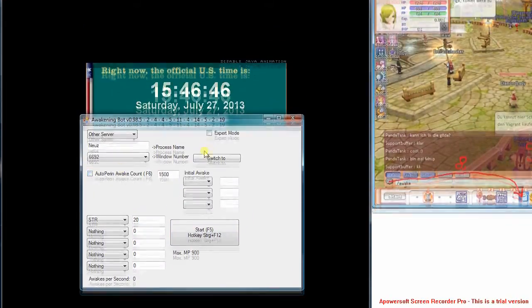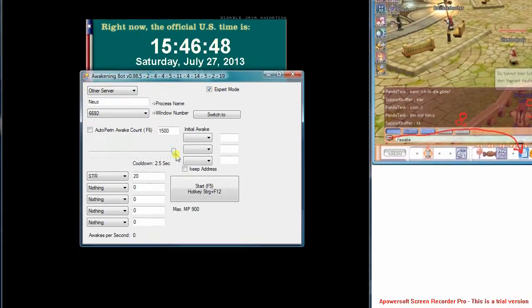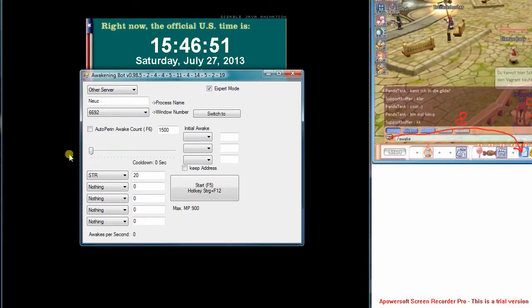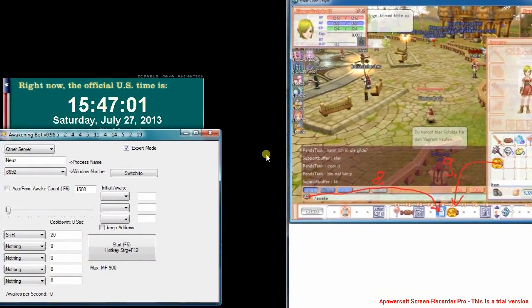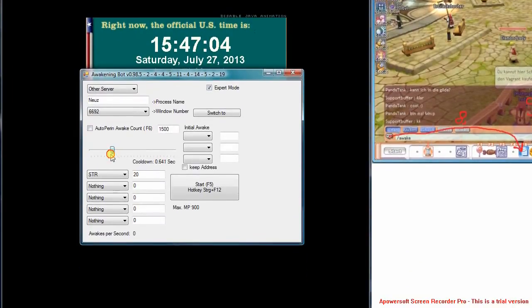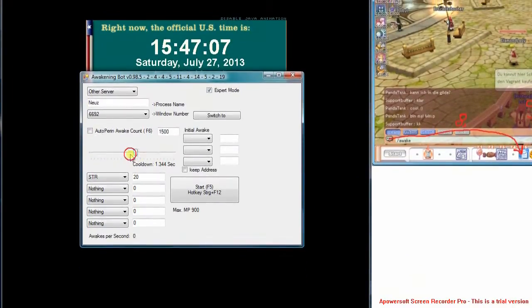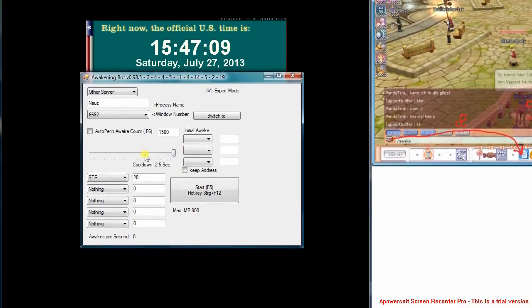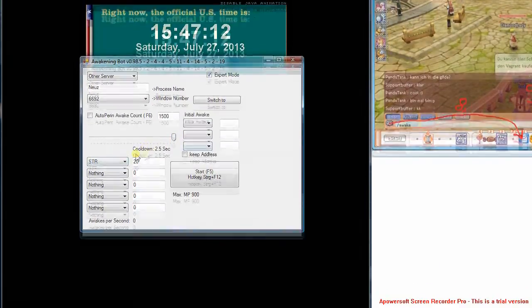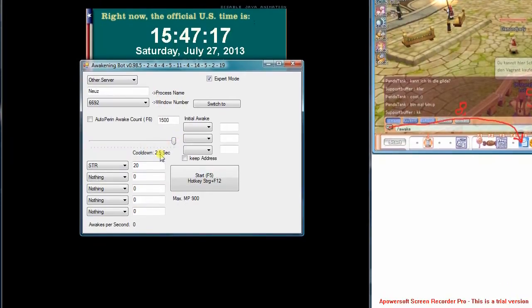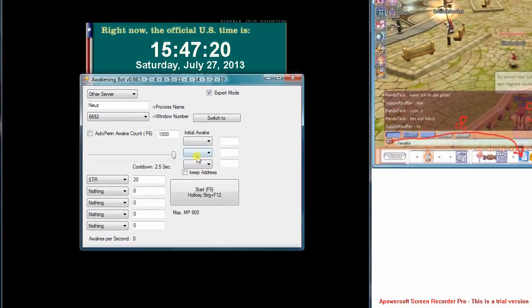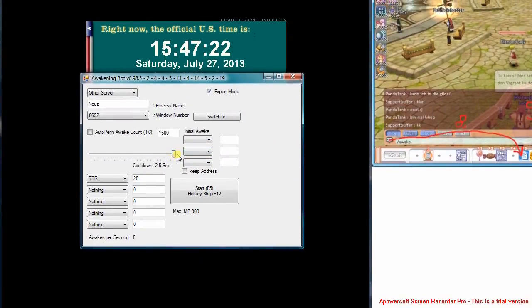The other function is the expert mode. What expert mode does is that it will delay the time between the first awake and the second awake. For example, after this bot does the first awake, it will wait for whatever seconds you input here. If I put 2.5 seconds, which is the longest in this expert mode, after the first awake it will stop for 2.5 seconds before it goes on again, and then the cycle will repeat.